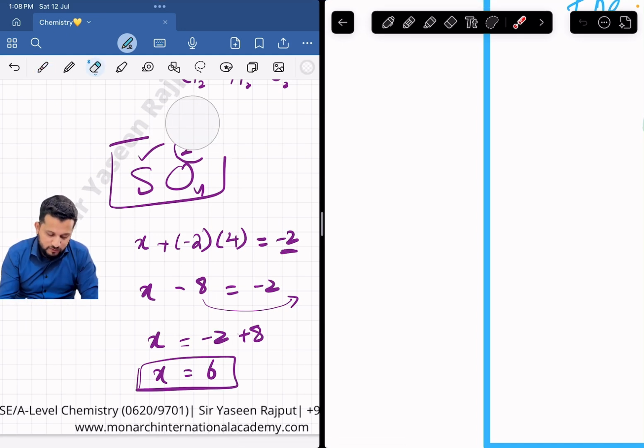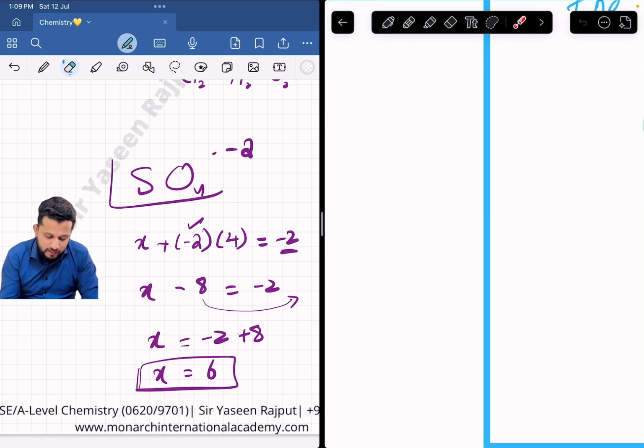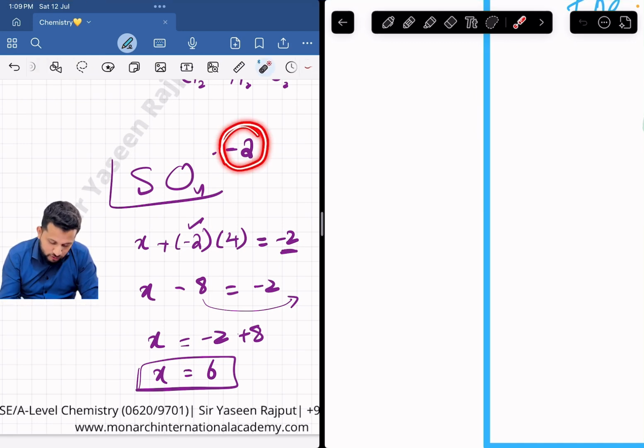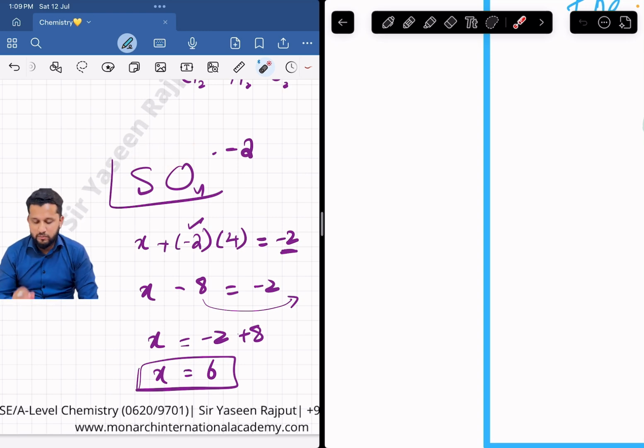Okay, so let's test this. Let's say the sulfur has +6 oxidation number and each oxygen has -2, so the overall charge from oxygen is -8, and you can confirm this that when we sum up these charges, +6 minus 8 equals -2. Clear? So it becomes a molecular ion. The important thing is this -2 is not on the oxygen. This -2 is basically the sum of the oxidation numbers of these elements. So this is the important point.